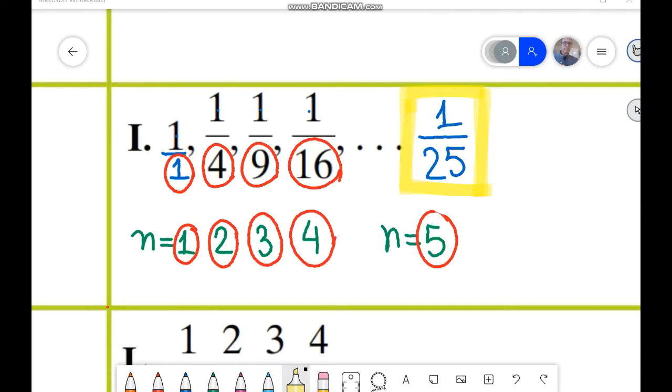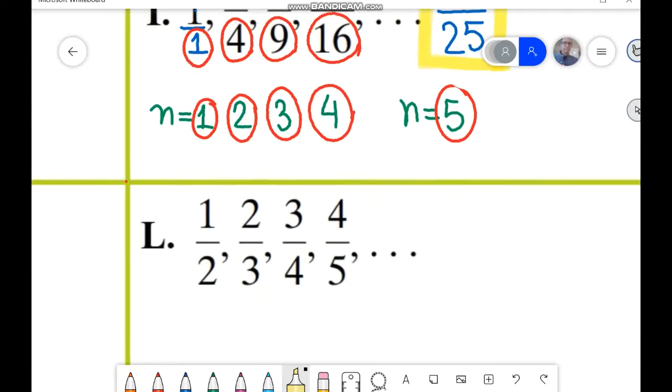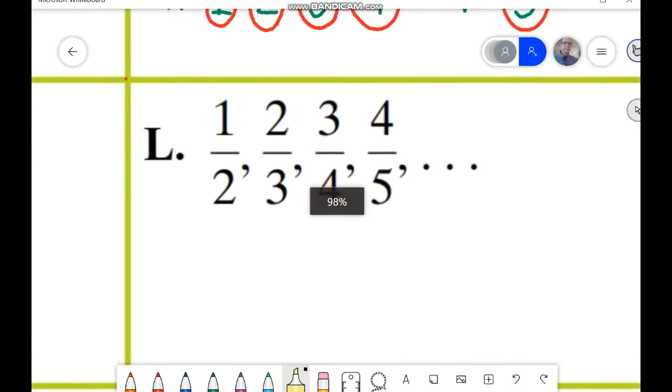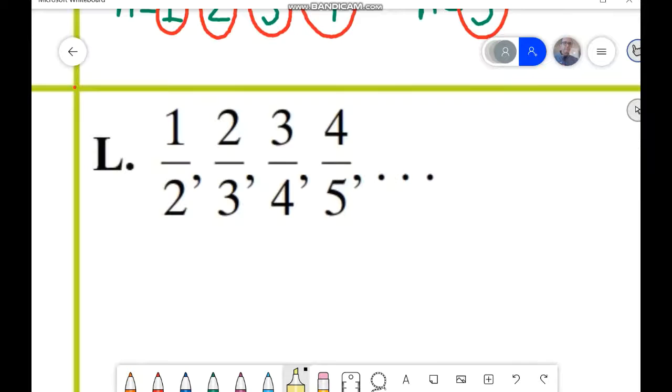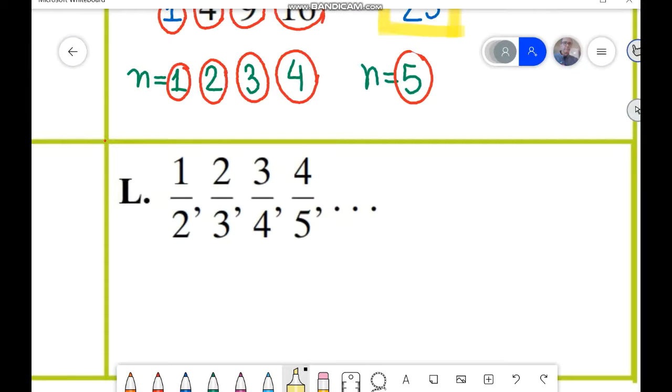And you also asked about L. L, we worked on the examples, but we can have a look again. Check the numerator separately and the denominator after that. So the numerator, 1, 2, 3, 4. The next numerator is 5. Now the denominator, 2, 3, 4, 5. The next denominator will be 6. 5 over 6 is the right answer. Yes, right, perfect. Nice training, perfect.